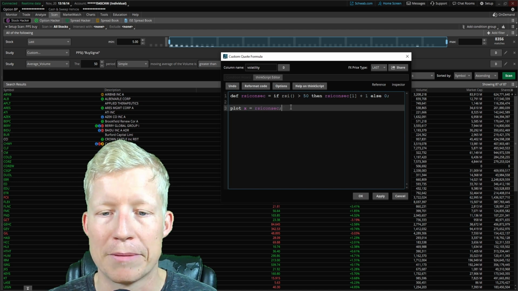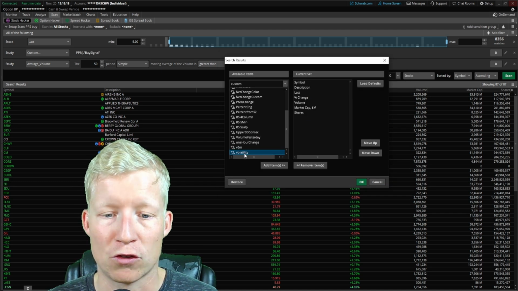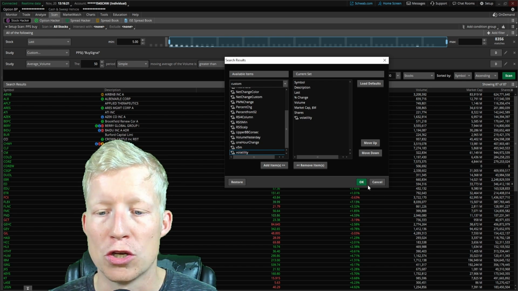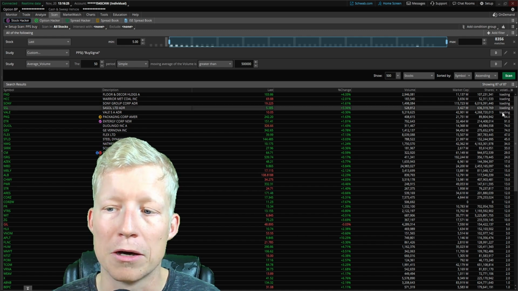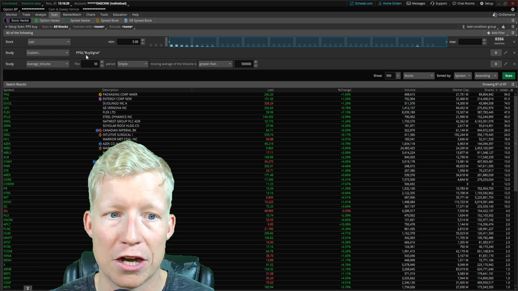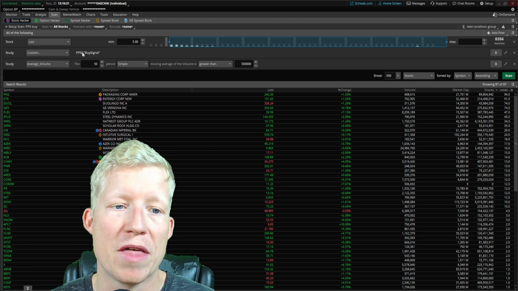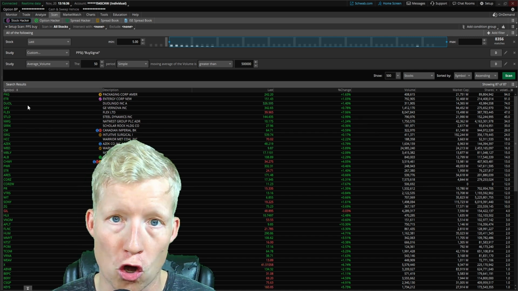Then we're just going to simply paste in our code. And as I hit apply, and of course, make sure you add the column to your current set and okay, we can now sort this column top down. So I'm running a scanner here. This is my PPS buy signal scanner, stocks with good volume that are getting the buy signal and at least greater than $5 today are returned here.